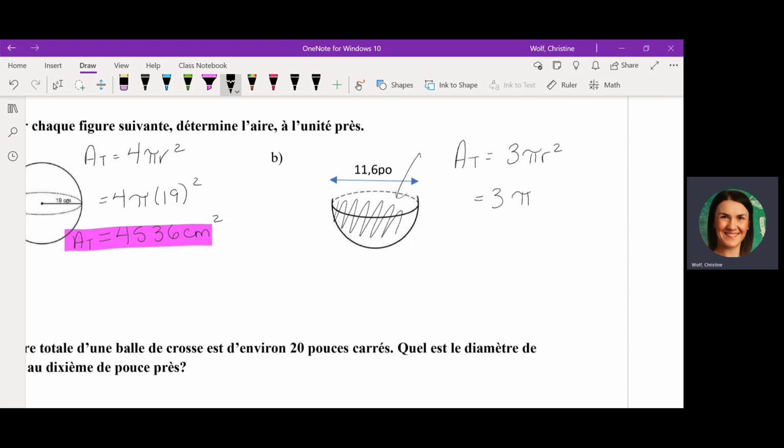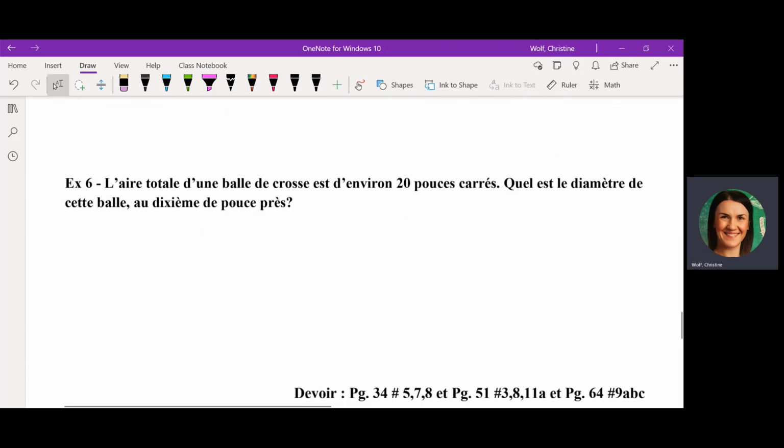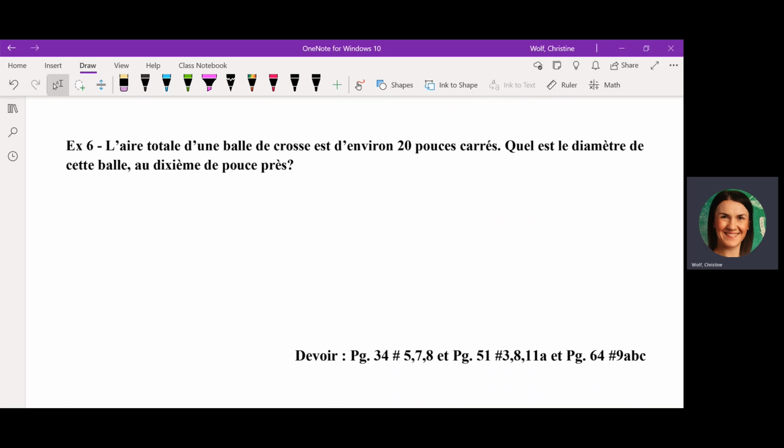So 3 pi. Now, le rayon n'est pas donné. Il faut couper ça en 2 pour trouver le rayon. All right? So c'est vraiment fois 5,8 au carré. Et quand tu fais tout ça sur vos calculatrices, 5,8 fois lui-même, and then fois le bouton pi fois 3, c'est exactement 317,04. So we know it's just 317. Et fini. So spheres and hemispheres are a breath of fresh air. Nice and easy.